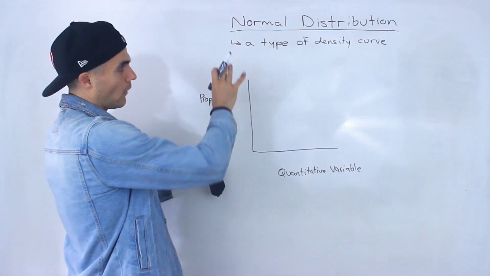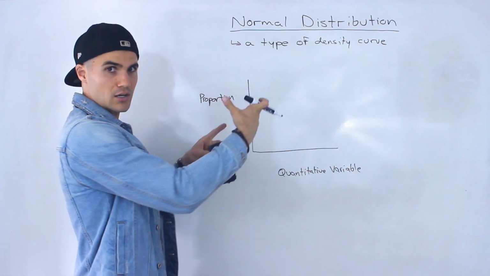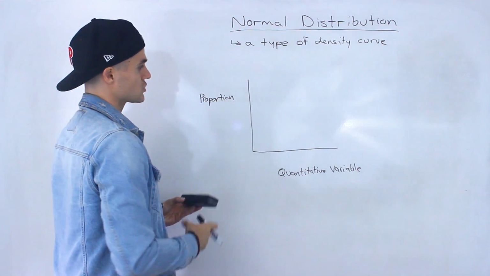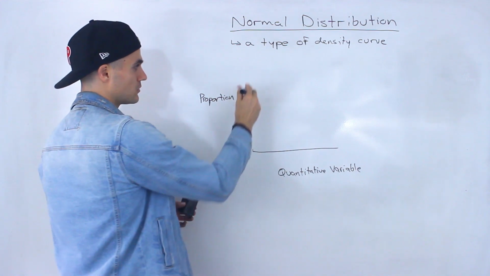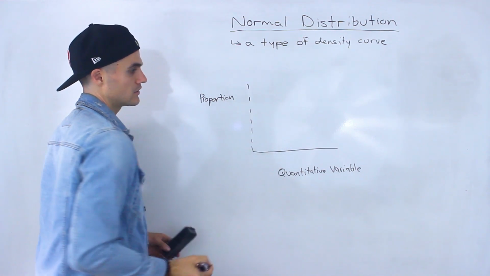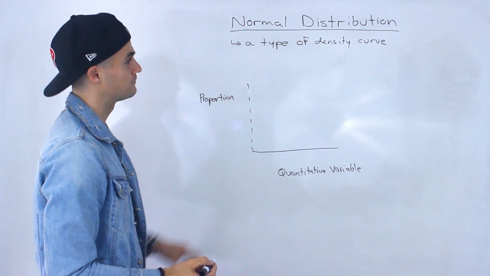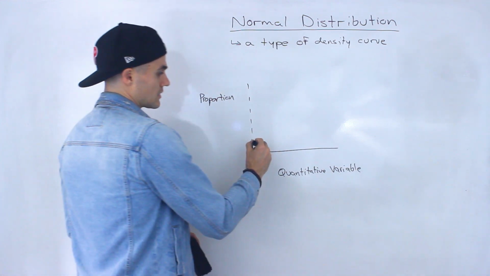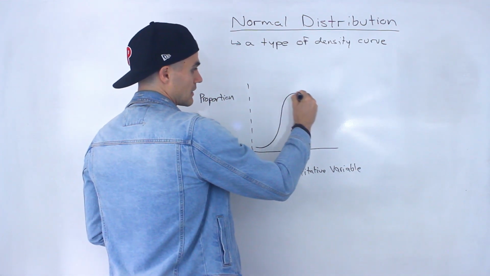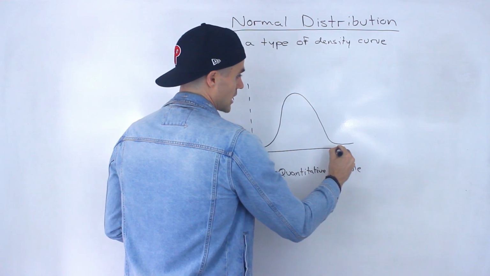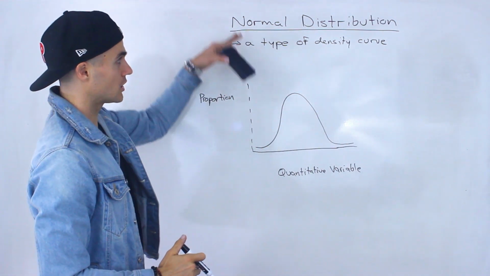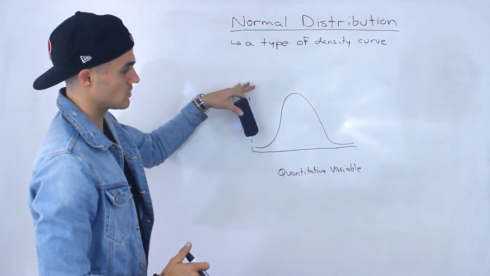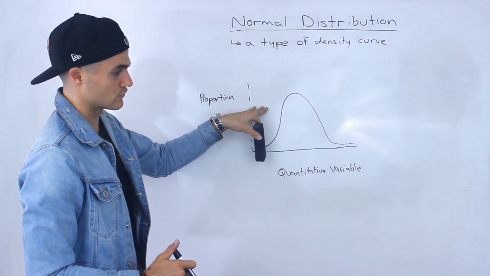Now, when they show density curves in certain textbooks or normal distributions, a lot of times this y-axis won't be shown. Sometimes it'll be almost invisible, so I'll just put a dotted line there. Sometimes it won't be there. So a density curve, for example, is going to look like this. And this is actually how the normal distribution is going to look, but we'll get into talking about a normal distribution in a sec. So this here is a density curve.